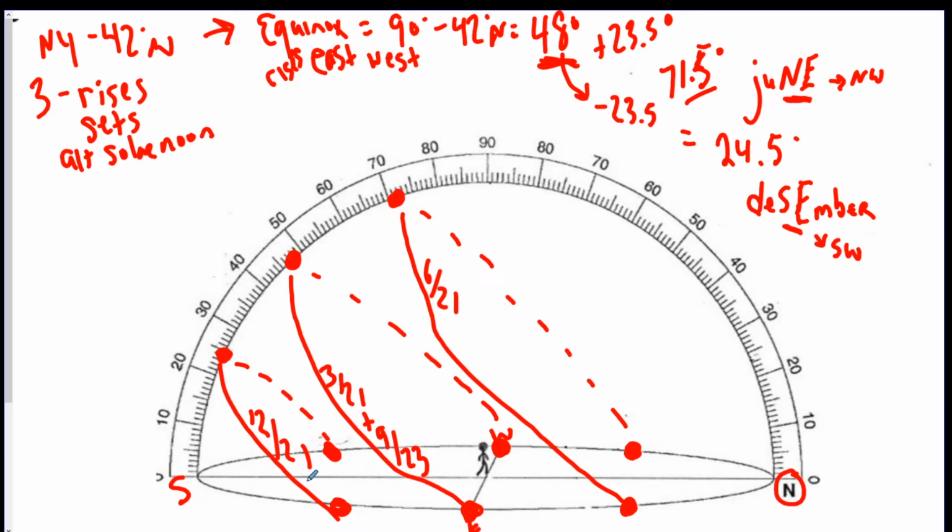So now that we have the three paths drawn, there's a couple of facts you've got to know about the paths. The first fact is they are 23.5 degrees apart, each of them, and they're about 3 months apart. So every 3 months, the sun at solar noon will be 23.5 degrees higher in the sky until it gets to summer, and then it'll go 23.5 degrees lower, and then 23.5 degrees lower again for the winter, and then it just goes back and forth and back and forth.